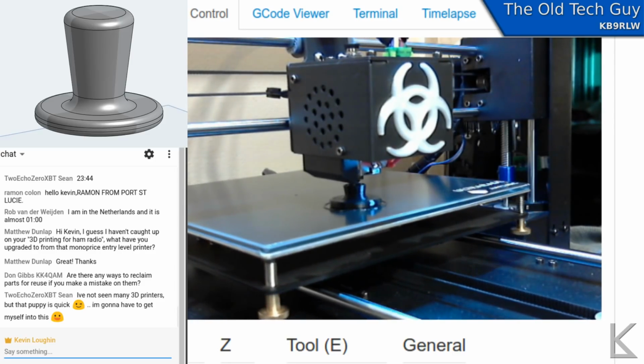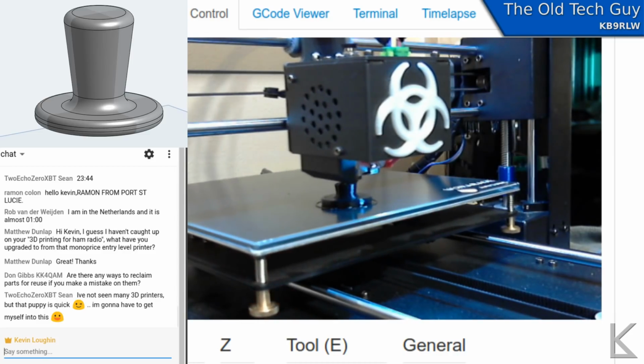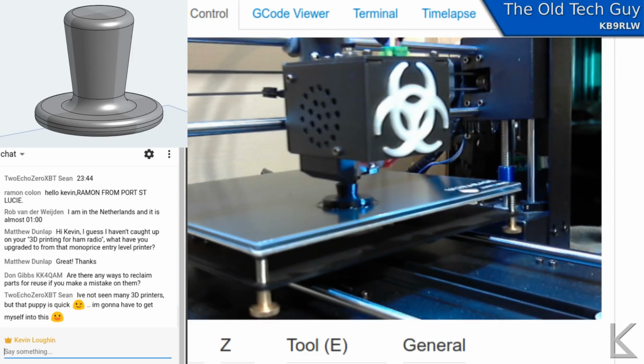I think total print time on this one knob is going to be just over an hour. What are we at? We're at 28 minutes. And we got 21 left. So just under an hour.